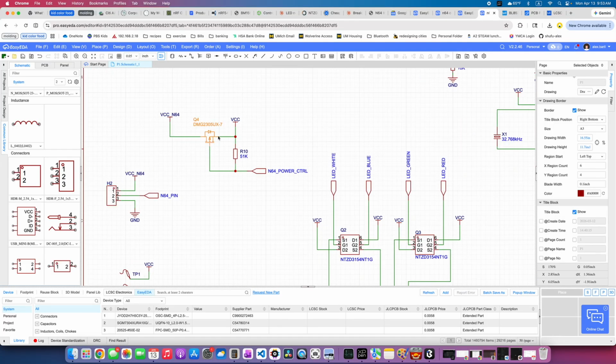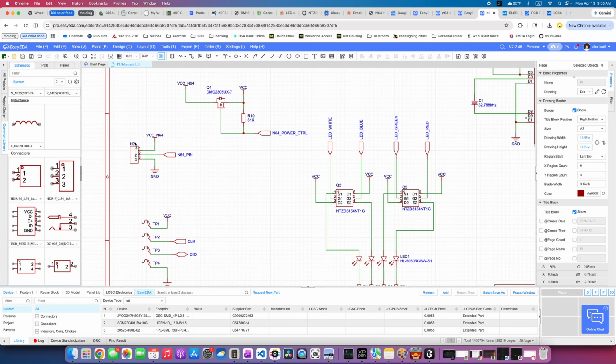Over here we've got another MOSFET, a P-channel MOSFET, that when this node is low, will turn on to connect power to the N64 controller, and when we turn this node off, or a logic high, the power to the controller will turn off. So we'll be able to save battery since the controller consumes quite a bit of power, and we don't need it to be on all the time.